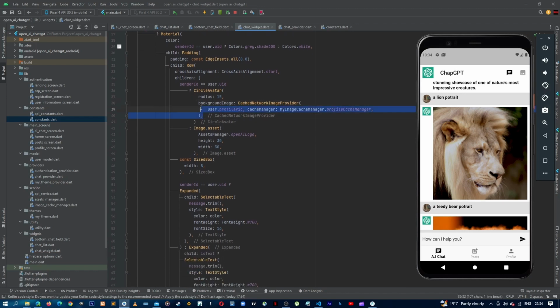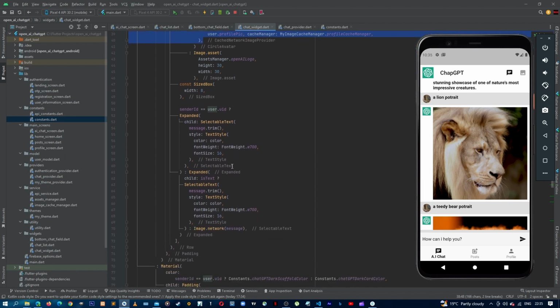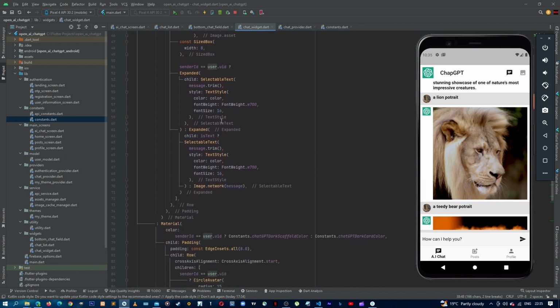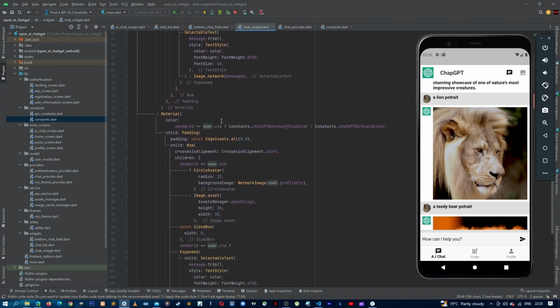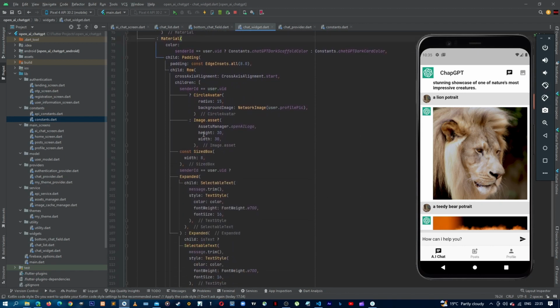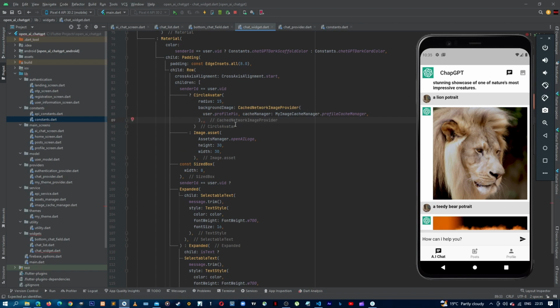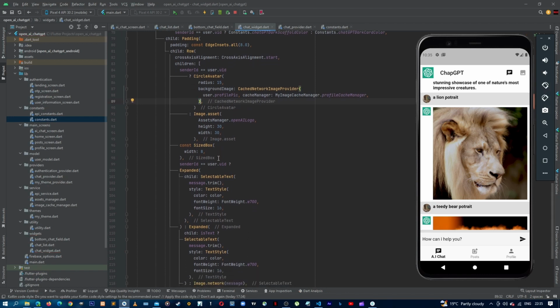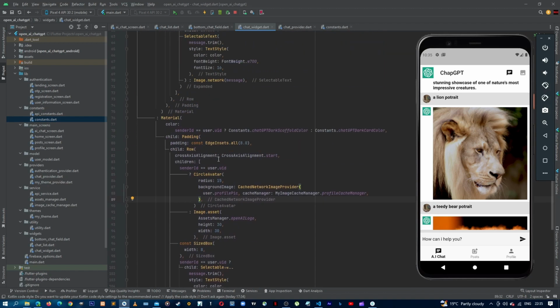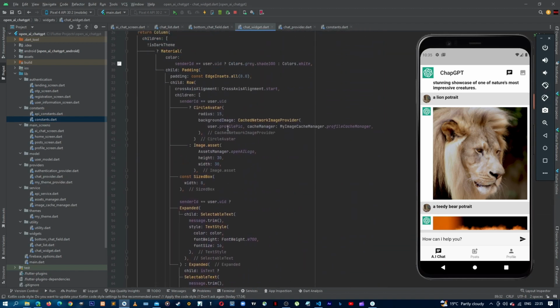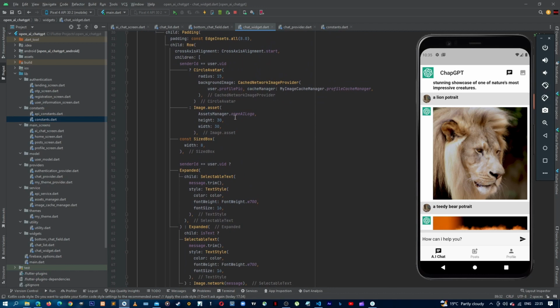Let's copy this from here. Let's copy, and then let's come down to where we are showing it again, inside the light theme, where we are showing the network image. Let's paste that like that, and then where else? I think that's it. And now let's go to the AI generated image where we're showing that.